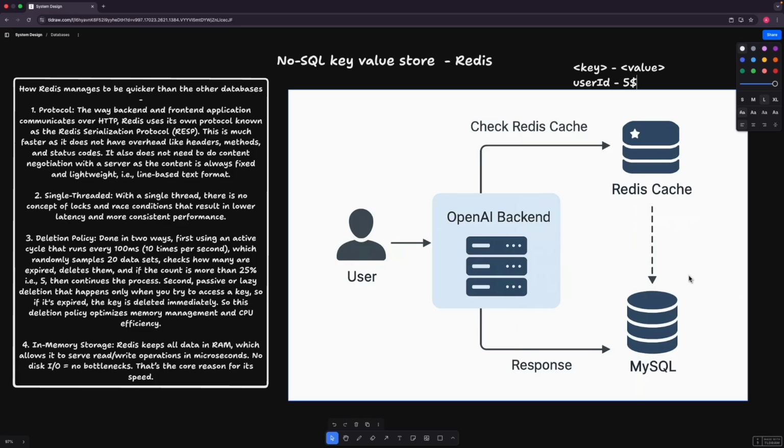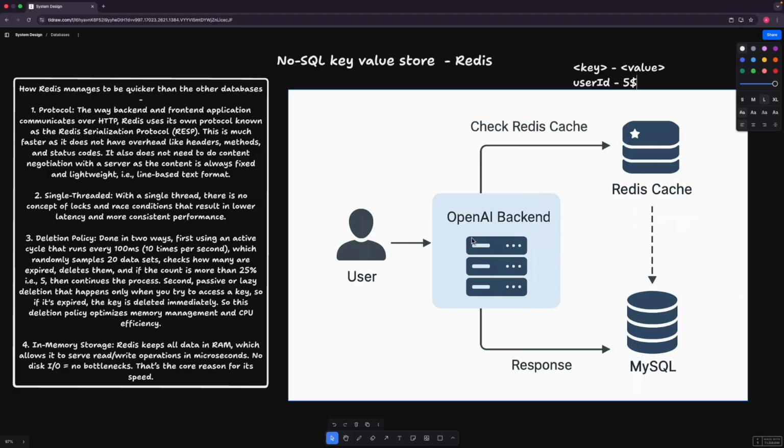So now in this context, let's say the users have bought the credit, and this data will definitely be stored on the MySQL database, where it will be permanently stored. And now when the user makes an API call to the OpenAI backend, for all those API calls the backend has to make a call to the SQL database to check whether the user has appropriate credits. If he or she has, then they will get the response, else they will get the error response.